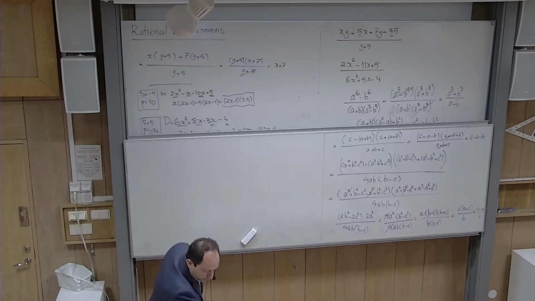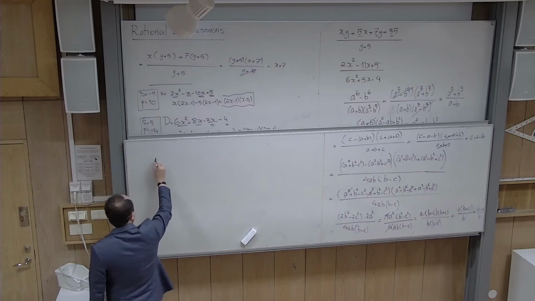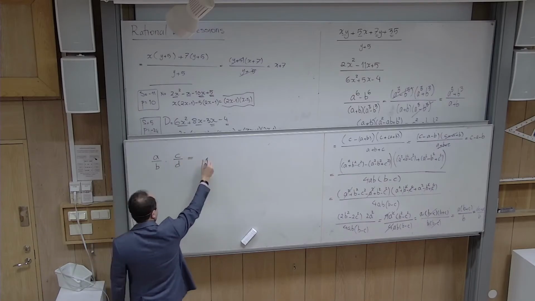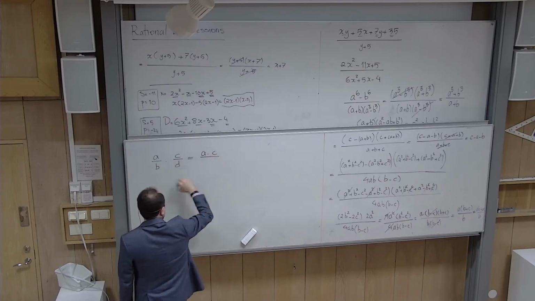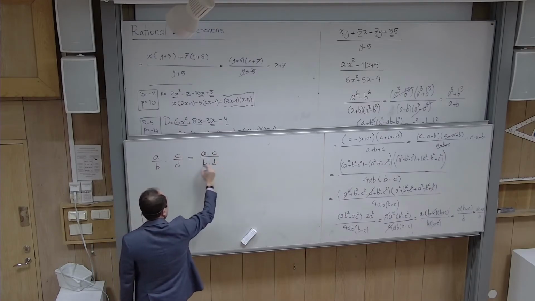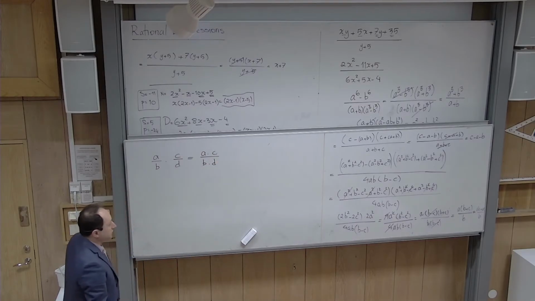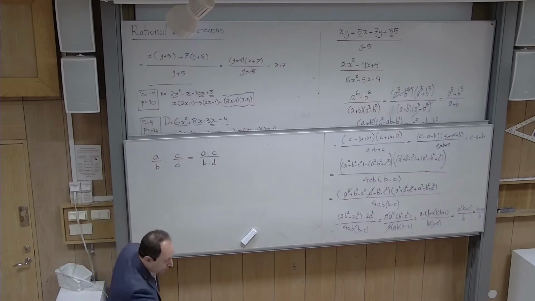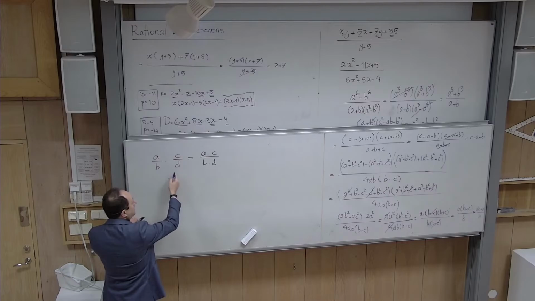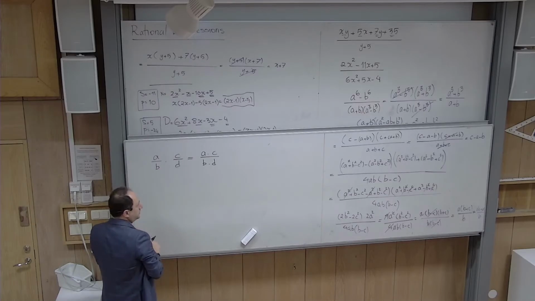Whatever rule you have for, let me just review a little bit. If I have two fractions, just numbers, and I ask you to multiply them, what is the base rule? You multiply the numerators and put them in the numerator. You multiply the denominators and put them in the denominator. Okay, but it's for numbers, it doesn't matter that much if you actually do this. By the way, sometimes it matters.